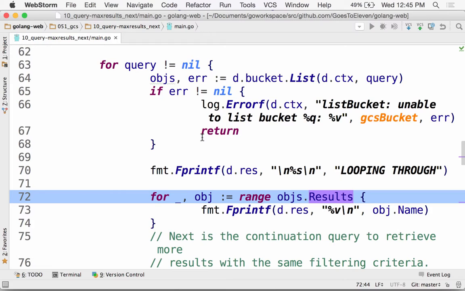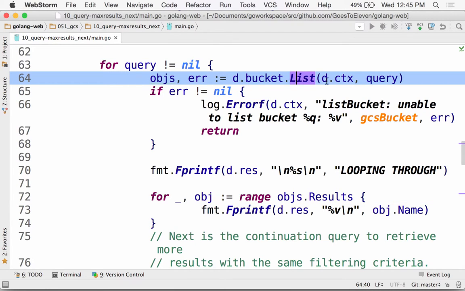Yeah, I was thinking about that, because if you take the next and combine it with both the max results and the delimiter, what you're going to get back is pretty much the search page after looking for something on Google or Yahoo. Yep. Or at least for a folder, considering cloud storage is for folders.